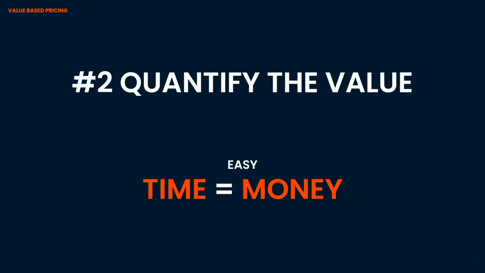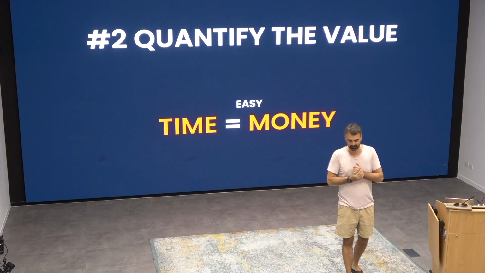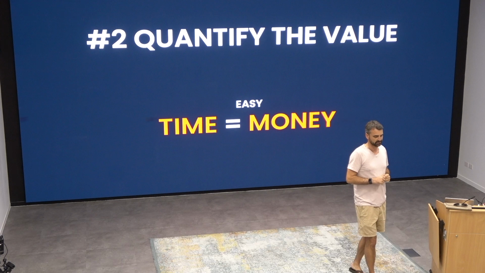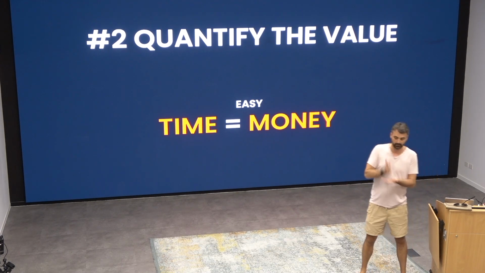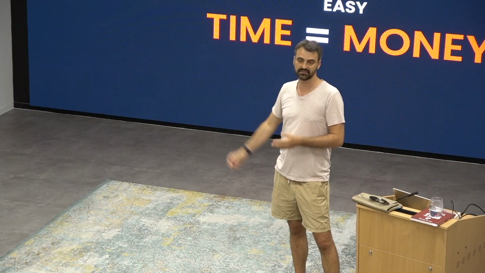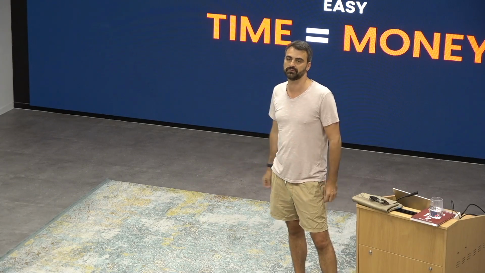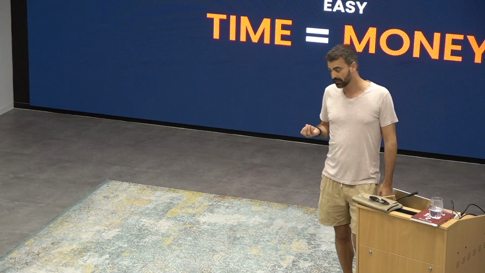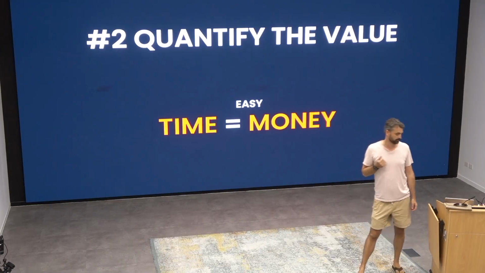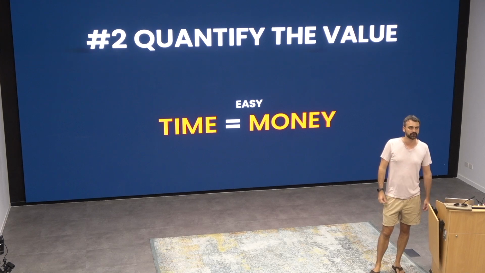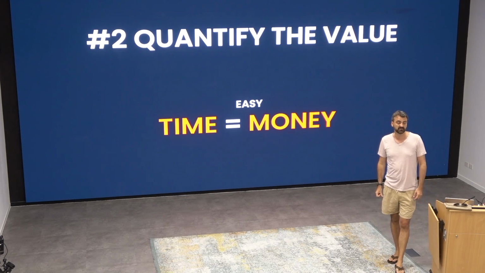Then you need to quantify the value. I'm not going to talk about Budgetly too much, but for the plumbing platform, for example, if you help them have cash as soon as they finish the job rather than 60 days later, maybe that means they can hire someone faster, or whatever that might be. Or they save 3 hours a week or 3 hours a month chasing customers over the phone: hey, you haven't paid me. Very, very often in B2B SaaS, time is money, so it's fairly easy to quantify.